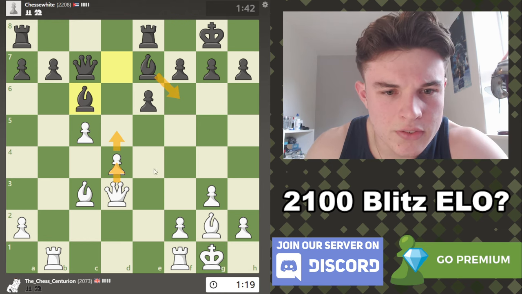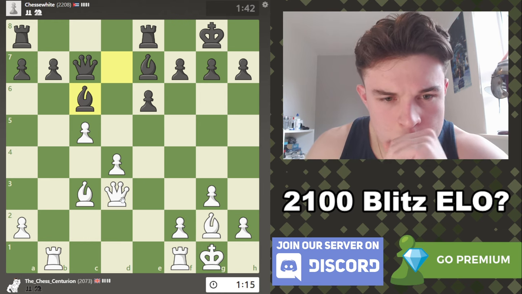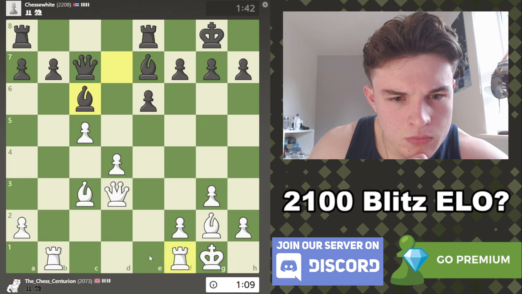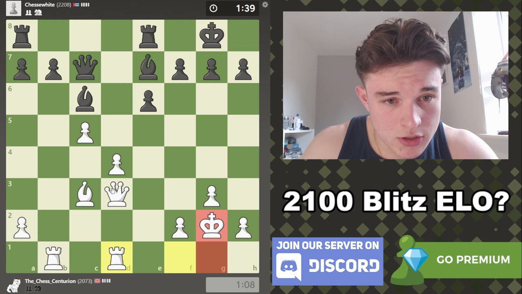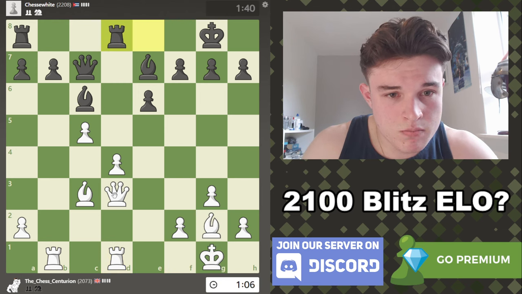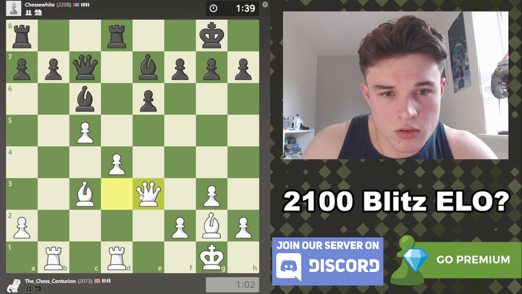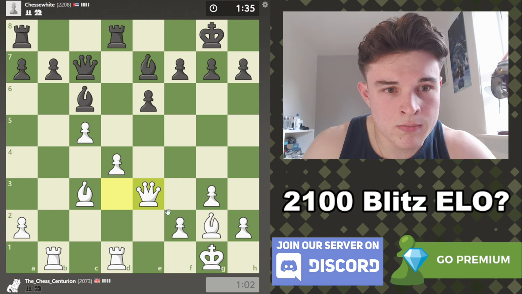No, he always has bishop f6 if I try to set something up, so that doesn't work. Very annoying. I'm going to go rook d1, which might be a bit unambitious. I'm going to go queen e3 just so that I'm not pinned. I still have pressure on b7.